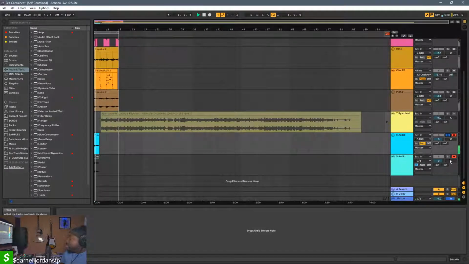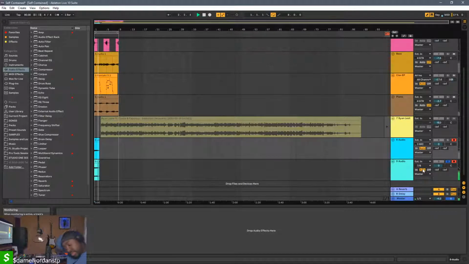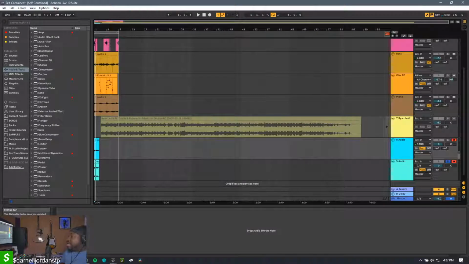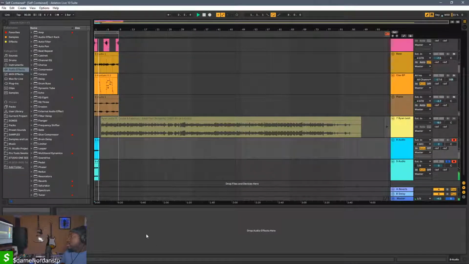Mic check 1 2. So that's the regular track. Testing 1 2. So you have one channel that's using the left side effect, and then the other channel is using just the naked eye here. Mic check 1 2. Testing 1 2. Cool. So that eliminates a couple things that we need to look at then.